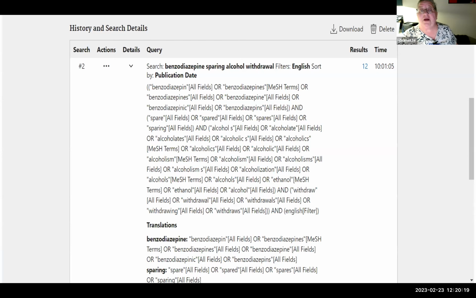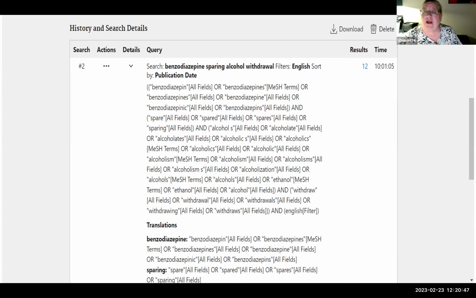So this is what it looks like when you're doing just a natural language search from the search box at the top of PubMed. It does what we call automatic term mapping. It takes your terms and maps them to all the different related MeSH terms.